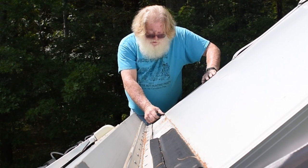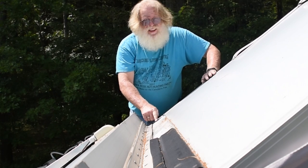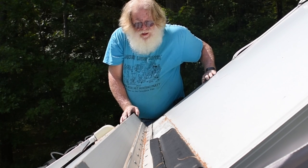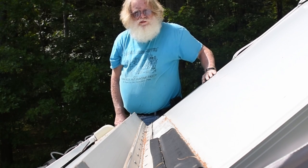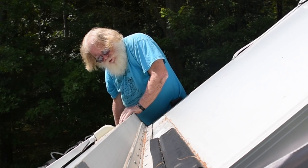There is silicone caulk here on both sides of the groove, and I can show you close-ups of those afterwards. I'm quite happy that I got this much of it off in such a short period of time. I'm gonna change positions here and come back and remove the rest, and then we'll take a better look at it.